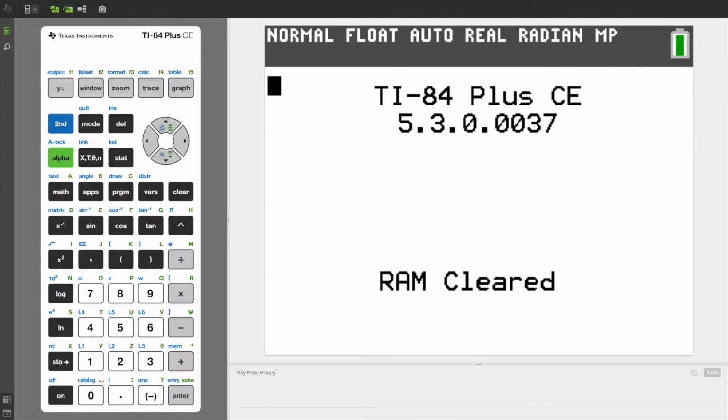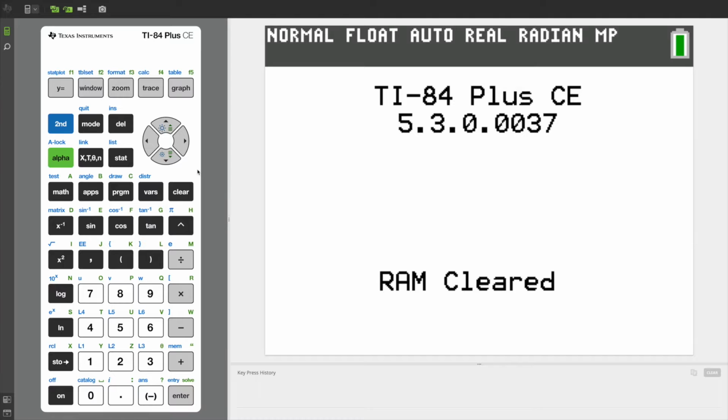All right, so I want to show you how to evaluate a polynomial by graphing. I've got the TI-84 here on my computer, and I'm going to show you how to do this step by step. Hopefully you have a TI-83 or TI-84, or even another graphing calculator, and can follow along.